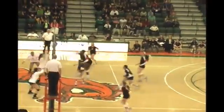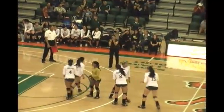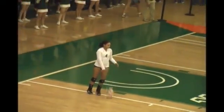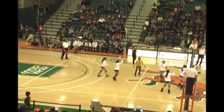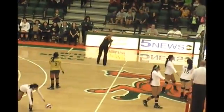Spear to serve off. Spear gets that one nicely over to the Chargers. Chargers have this one, and they send that one back over, and the Warriors will get a point. 14-18 game right now, with the Chargers still leading by 4. Like I say, the Lady Warriors got to get something going here. Spear gets that one over. Chargers sending this one back. Chargers get that one over. Warriors are there. And the Warriors send that one over on the Chargers. That will be good for a Rowe point. So Rowe's able to get another point on the board here. They still trail by 3.